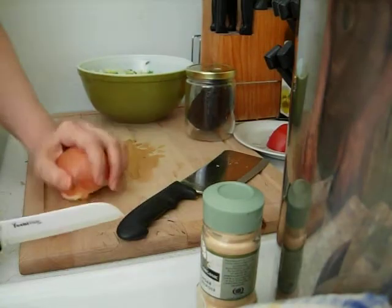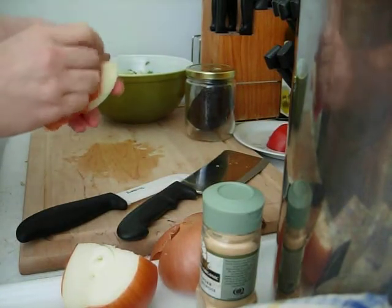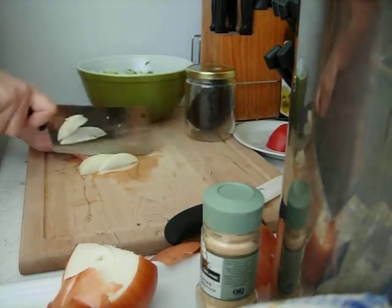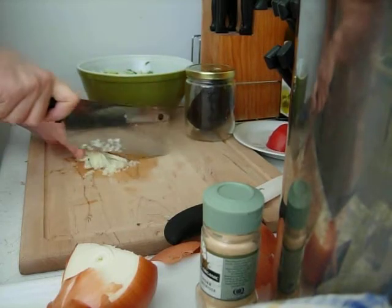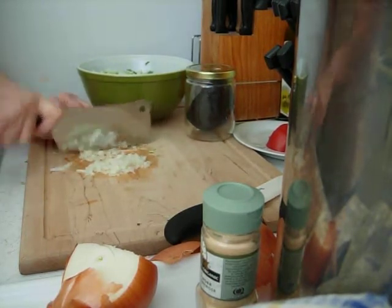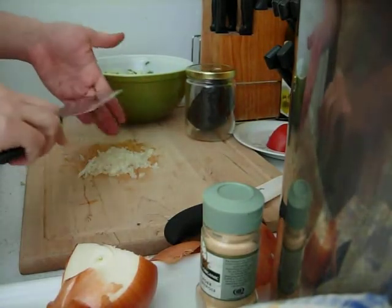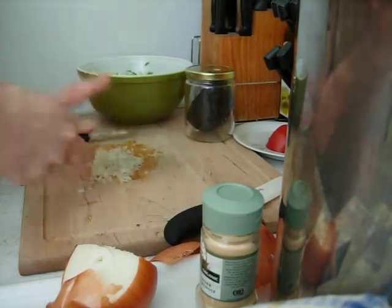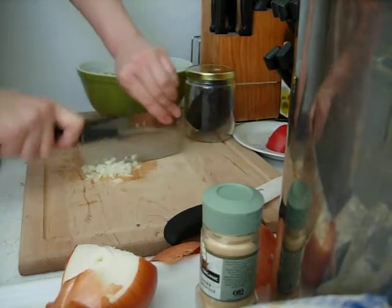Now I'm going to just grab a little bit of onion here and chop that up. I love onions and garlic — I put onions in almost everything unless it's sweet. I prefer that my salad usually have some kind of onion: green onion, white onion, yellow onion, purple onion — anything. It doesn't have to have garlic every time, but I like to put onion in every time. If you don't have onions, you can use onion powder if it's organic. All of the food items I'm using today — everything is organic.